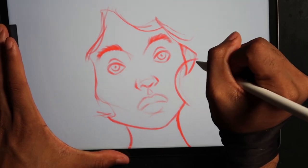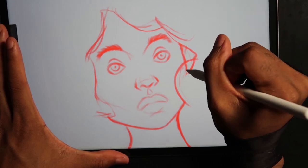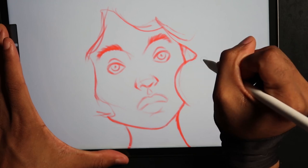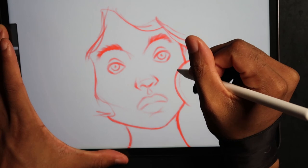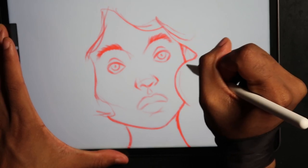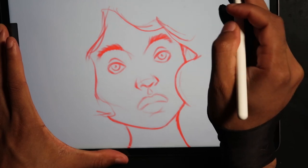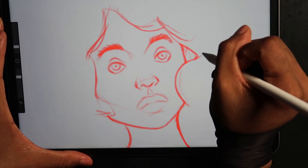Even hair, a lot of times when I'm sketching out a drawing, I'll keep the hair very loose because it really goes with the energy that I want the picture to have, or the emotion or the atmospheric feeling that I want it to have. If it's really sad, or it's somebody having a power up, going Super Saiyan mode or something, sometimes it's cool to have those crazy elements in the drawing that you can pull from to make it even more exaggerated. So I really like to go with that.